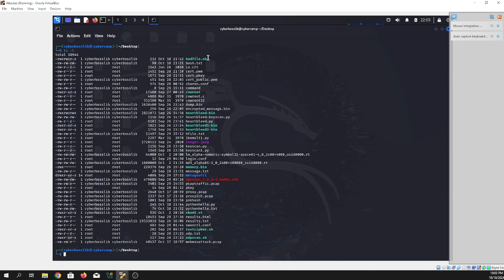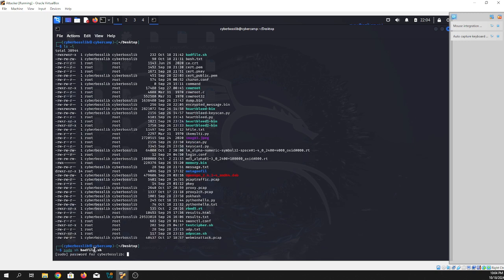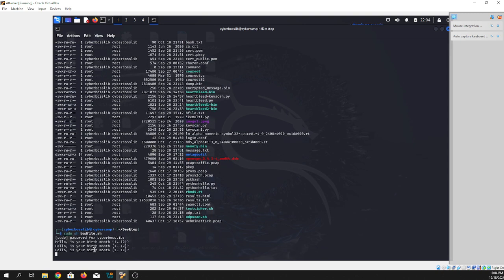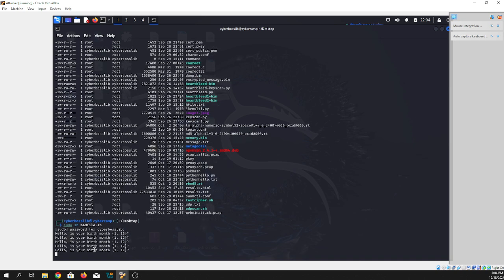This is a bash file and you can run it in Linux. So if I run this file right now and put in my password in there, you will see that this keeps running.